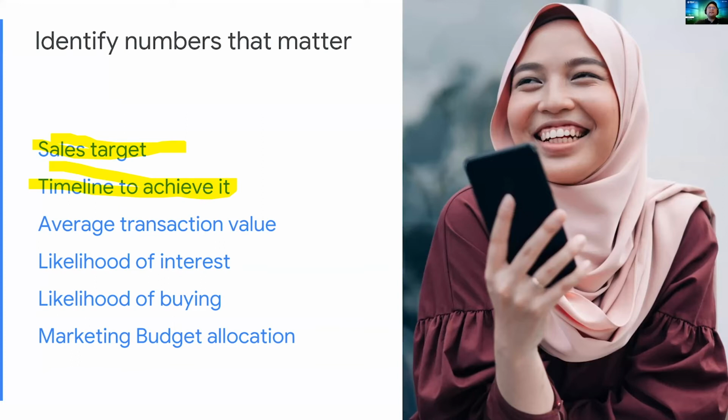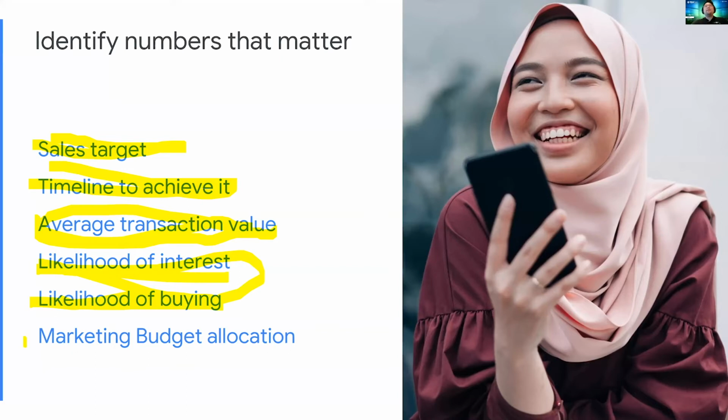Do I have 30 days, right? And then based on our past historical information, can we assess what was the average transaction value each time someone actually made a purchase? And whenever someone actually saw any of our advertisements, what was the likelihood of them clicking to find out more? And more importantly, when someone actually arrived on the website, out of 100 people, how many actually decided to pay money and buy our products? And with this, can we actually identify a realistic number that will help us achieve this particular outcome?